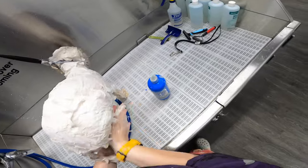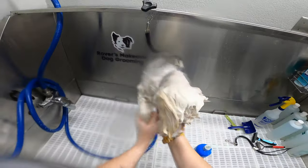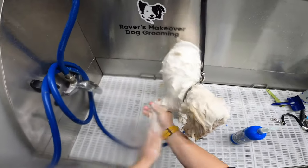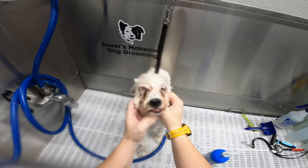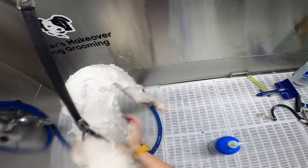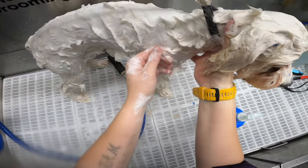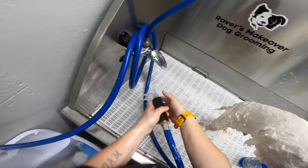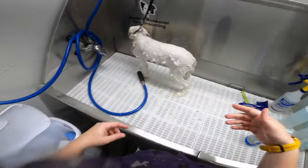And you wanna get everywhere. In between toes, behind ears, sanitary area, chest. Make sure that we have that everywhere. Really, really good heavy coat. And I'm just gonna let him sit here. You can already see that they're dying. Just gonna rinse my hands. And he will sit there for at least 5 minutes.